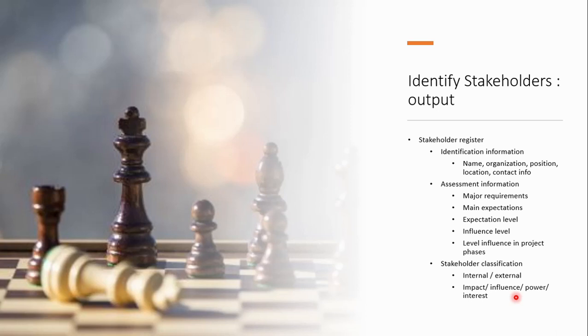I would say the sponsor, because he's the one who is spending the money and sponsoring the project. So the sponsor is the key person for a project manager, where sometimes you might be directly reporting to the sponsor also. After the sponsor, you will have to understand who is the most affected person and who are the other levels of stakeholders. You will have to start ranking. You can have your first level stakeholders, second level, third level, depending on the influence, power or impact level. So this classification is very important.